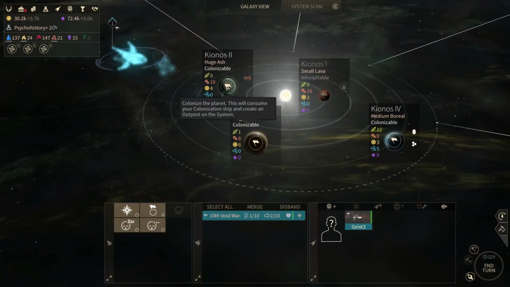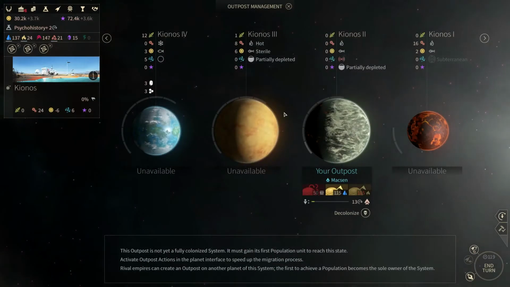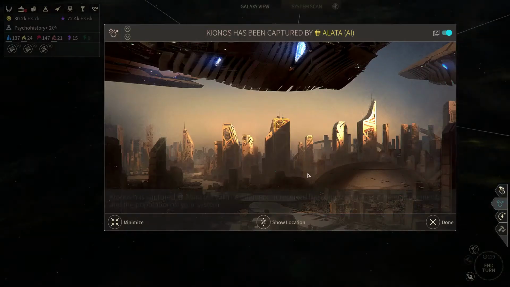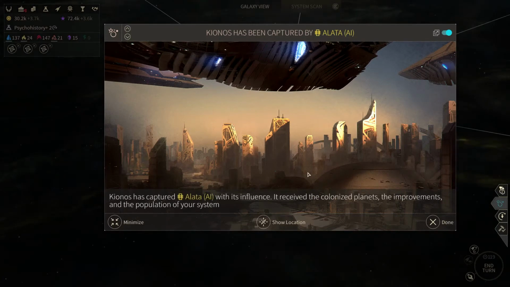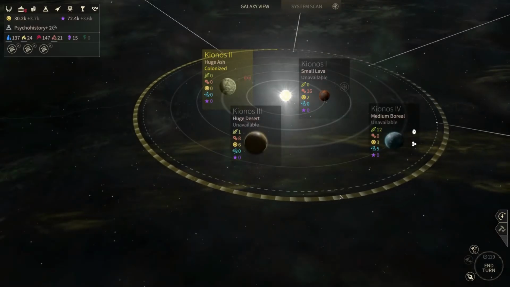Now production is best for Riftborn, everyone else's food, so let's do that one. Okay, so it's going to take 13 turns. Okay, now that's not good. Kionos has captured it. Yeah, Lumeris just basically bought that off me straight away.